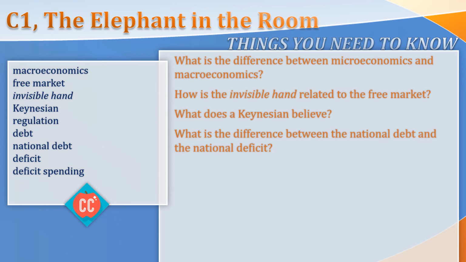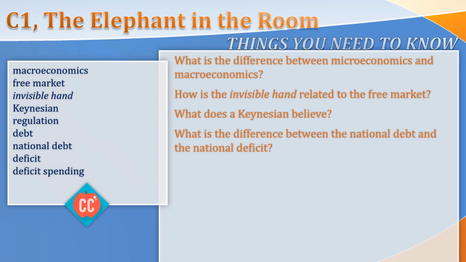So macroeconomics. Remember that the prefix macro simply means big. Okay, it's the opposite of micro. Micro means little. We're going to look at small parts in microeconomics. In macroeconomics, we're going to look at the decisions that are made nationally, globally, regionally, decisions that impact everybody in the economic system. You should already know what a free market is. We just discussed invisible hand in microeconomics.